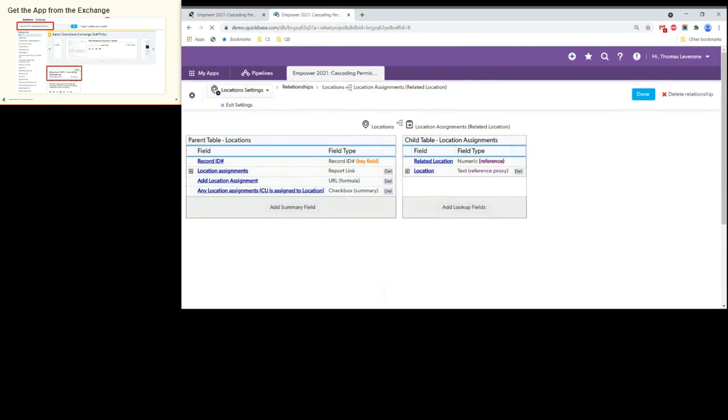Okay. And again, another piece, a little abstract, but once you see what it's doing, it'll make sense if it doesn't click right away, right? So, okay, great. We went from location assignments to location. We're going to go back the other way, right? So our sales rep user record is assigned to San Diego. That's done through this location assignments table. We go, yep, you're assigned, an assignment to San Diego. We see it there. We're going to come back down right here. And what that's going to do is show us every sales rep assigned to San Diego. So we're going to add a lookup field.